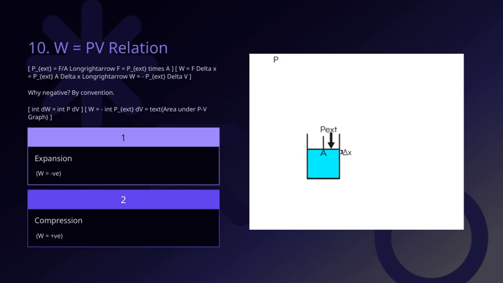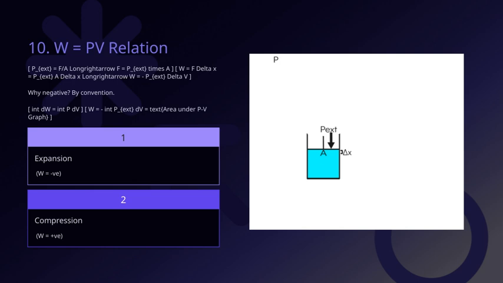This is often visualized as the area under the PV graph, which is a helpful way to understand the work done during a process. The negative sign appears by convention because of the way we define the work done by or on the system. To connect this to force, recall that Px equals F divided by A, where A is the area. Rearranging, F equals Px times A when the object moves a distance delta x. The work done by the external force is F times delta x, which simplifies to Px times A times delta x, since delta V equals A times delta x.